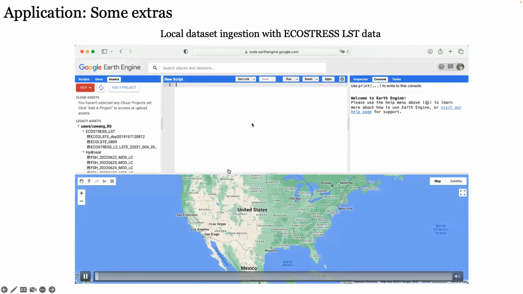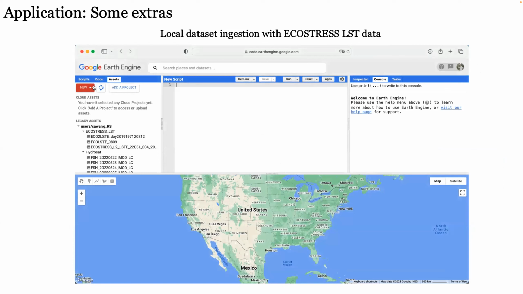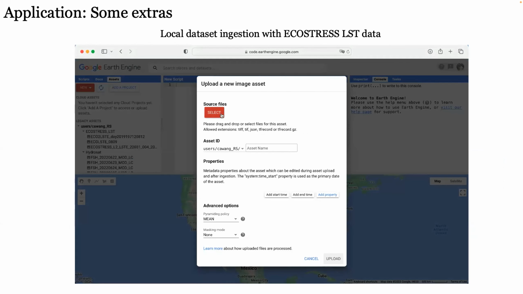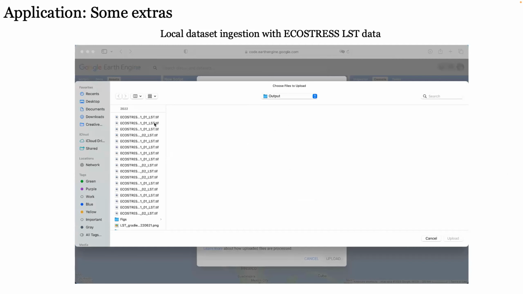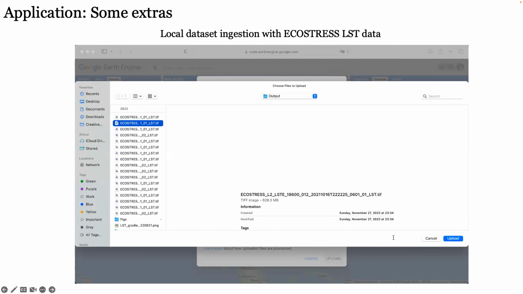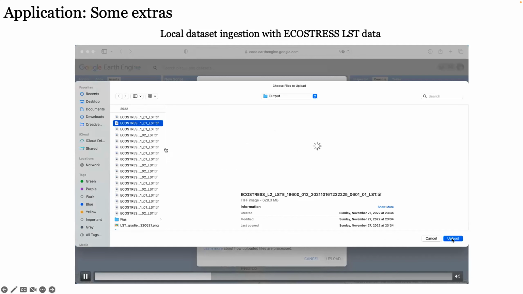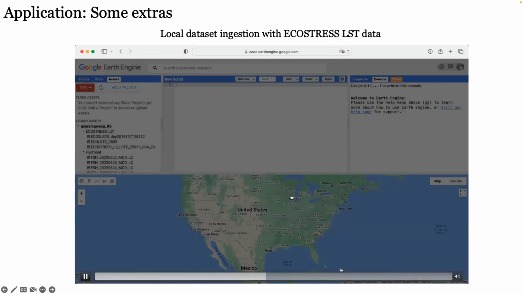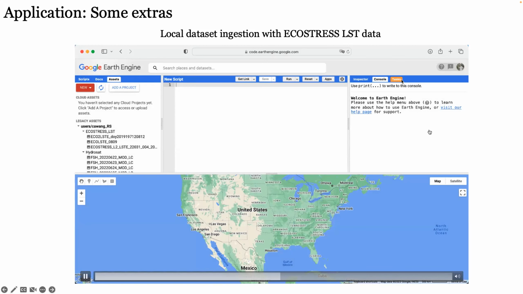So oftentimes, if you have an ECOSTRESS data set, you have to pre-process it yourself, including georeferencing, and upload the GeoTIFF onto Earth Engine as a local asset. To do that, you can add the TIFF file from your local computer. And then, once you upload this onto Earth Engine, you can also reconfigure it, including names and different properties. I usually just change the name and keep the rest as default.